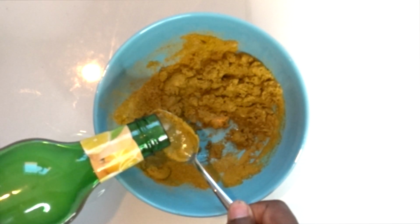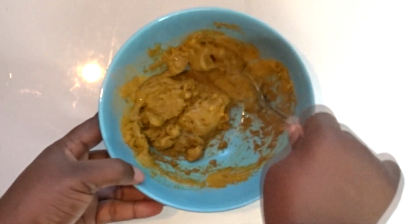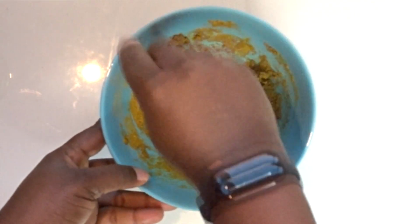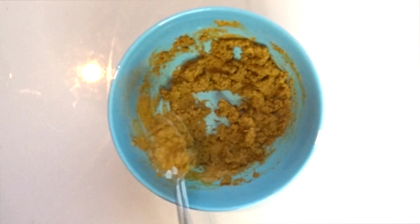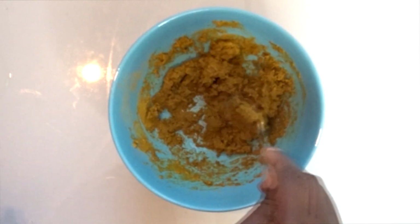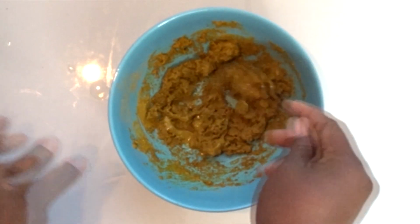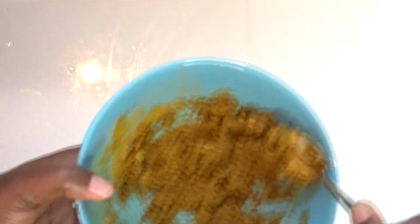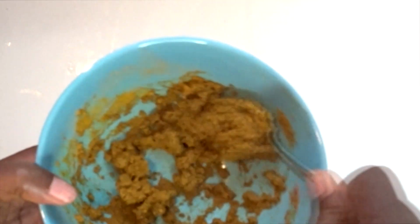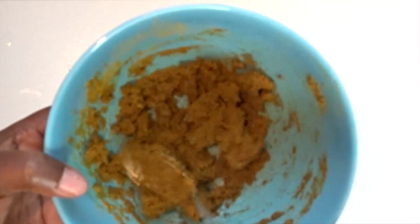Really, better slowly than too fast, because you want the paste to be able to tuck in your armpit. Anyways, I think I can stop here, but I want it a little bit... And that's about it. You can go a little bit runnier, but I don't want to waste anything. You can still always add but not remove fluids.